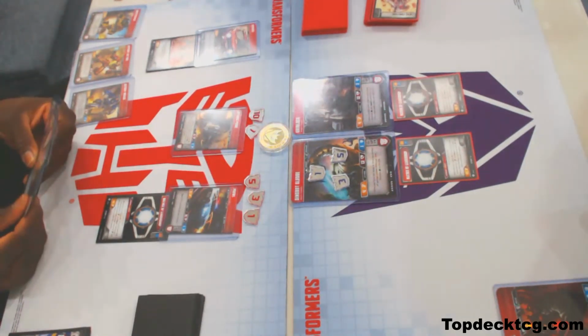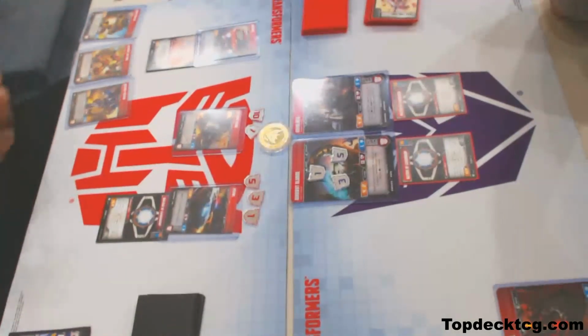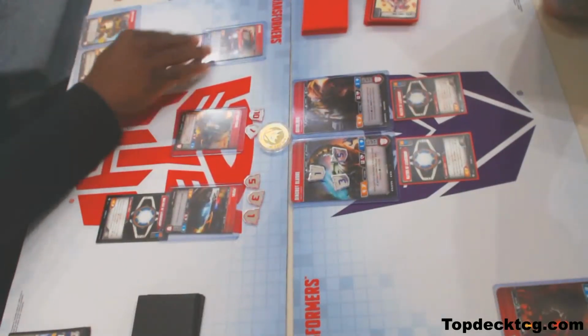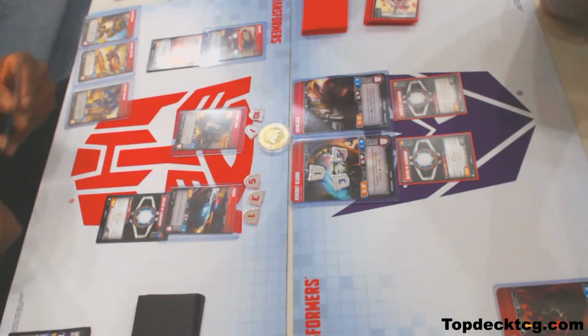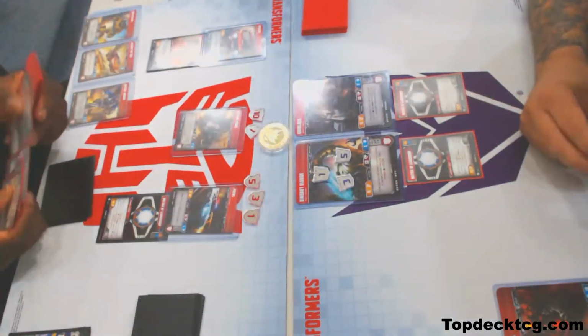Again, we're moving along pretty smooth here. Two aggro matchups, so there's not really much to think about. Just equip some stuff and go cracking heads. Something I want to talk about real quick, if you're wondering why I equipped Matrix of Leadership to Prowl and not Prime. I know that happened a couple turns ago, but of course I started rambling, forgive me.